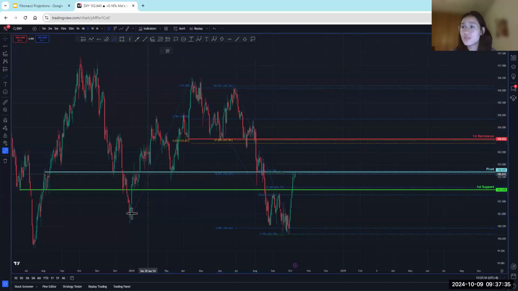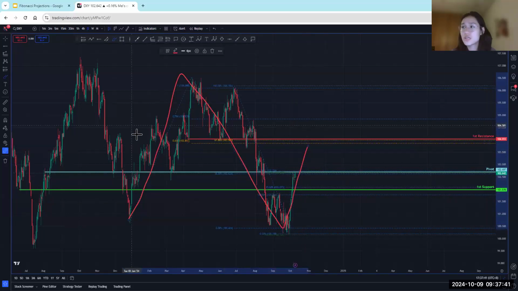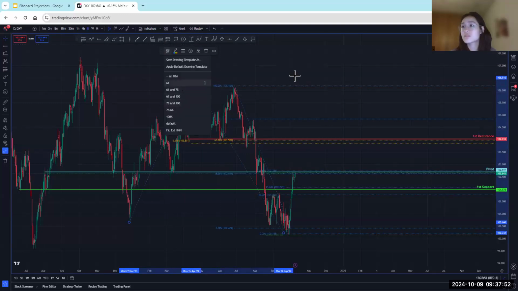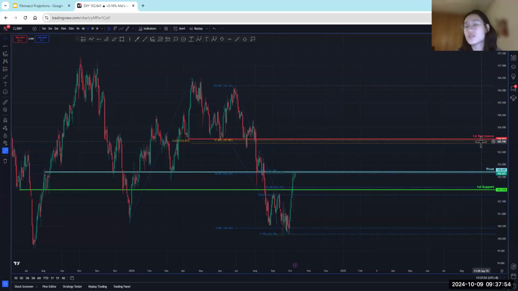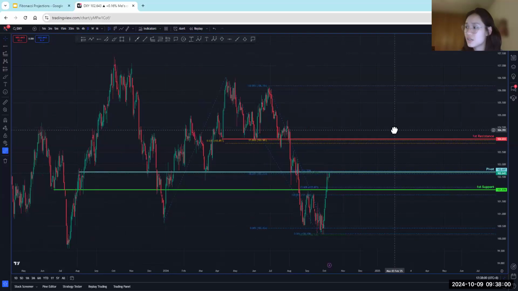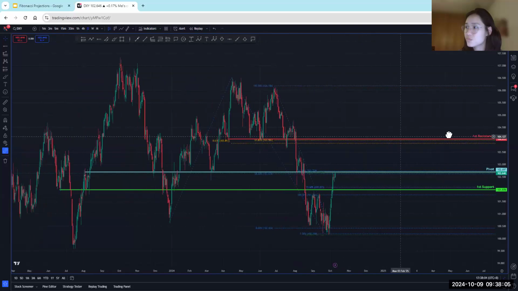And also, if you can't quite see where the shape is, let me draw it out for you. Okay, so this is the lightning bolt shape that we're kind of looking at. So I'll just keep the 61 since it's in line with our first resistance. Let's see if we have any other levels. Okay, I think that's it.